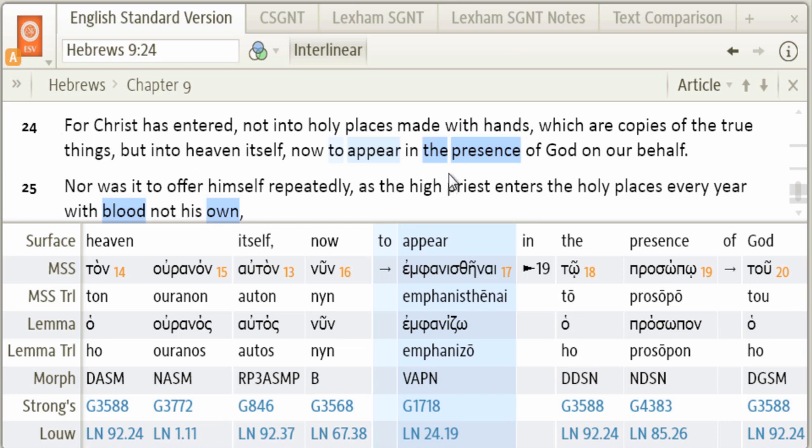And these words over here are highlighted for us in English because the underlying Greek words are in the dative case. Those Greek words are to prosopo. And these words are translated into English with the phrase "in the presence," with this English preposition supplied here for this use of the dative case within this context. And just by reading this in English, you can see that this dative case doesn't actually function as the indirect object of the Greek verb emphanestheni, which is translated "to appear." Instead, these words in the dative case have a different function. Let's take a look at the syntax graphs.